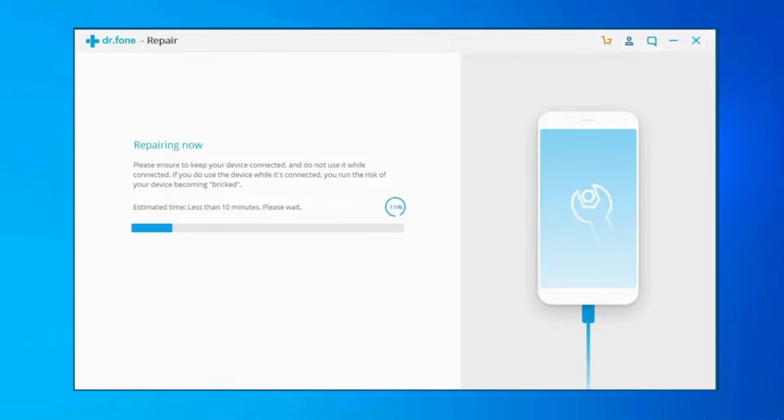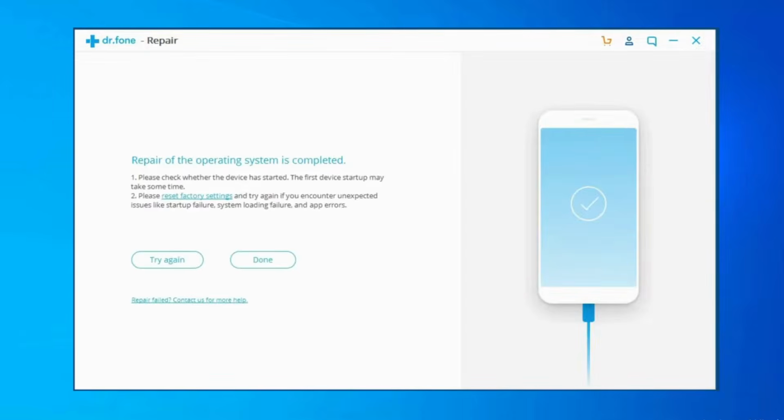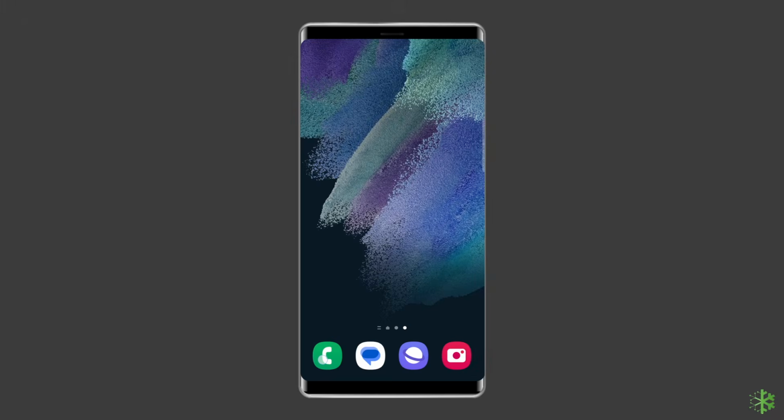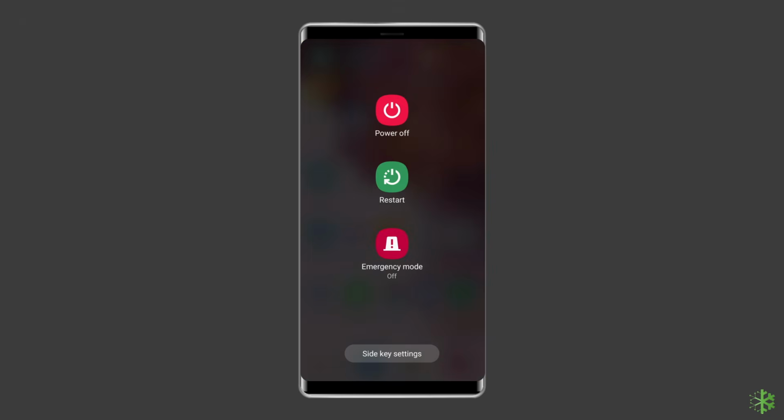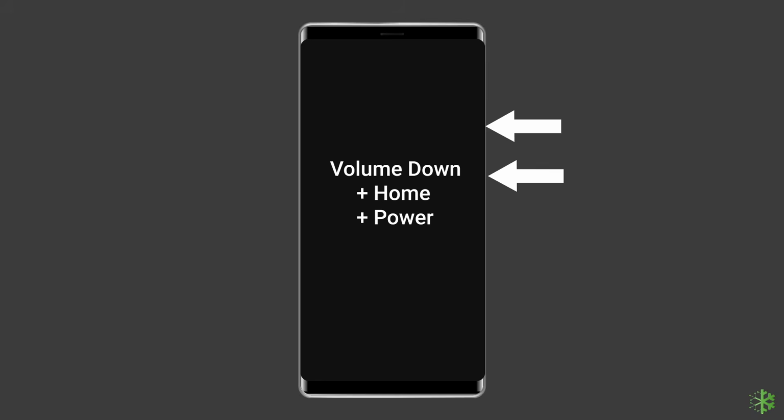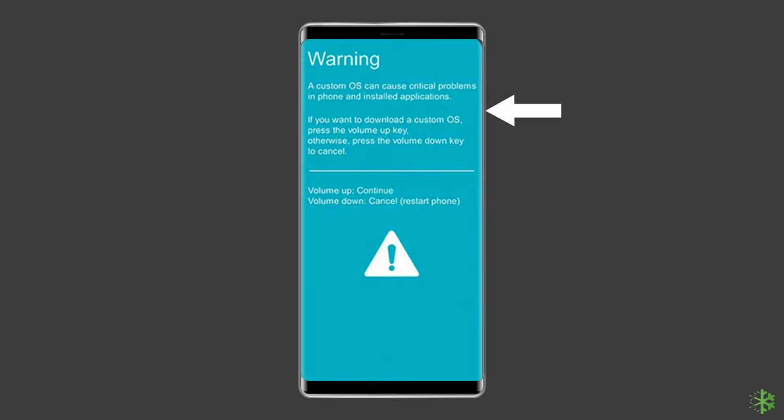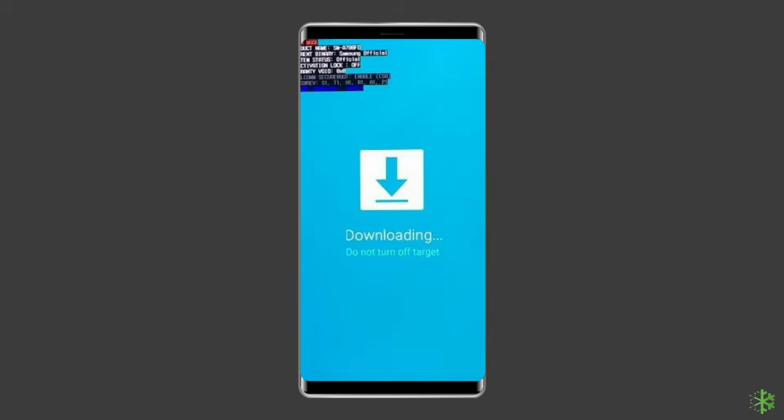Consider booting your Samsung phone/tablet in a download mode before using Android Repair. In order to boot your phone/tablet in a DFU mode, follow the below steps. Device with a home button. Switch off your Android phone/tablet. Next, press and hold volume down plus home plus power buttons simultaneously for 5 to 10 seconds. Now, release the buttons and press a volume up button in order to enter a download mode.